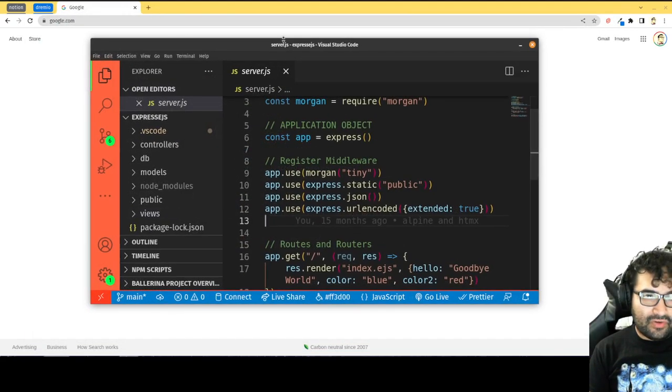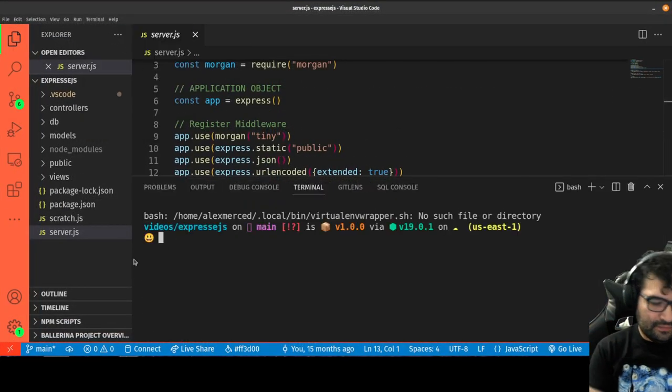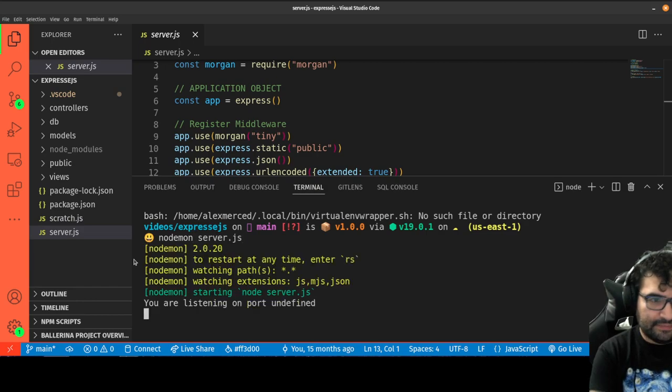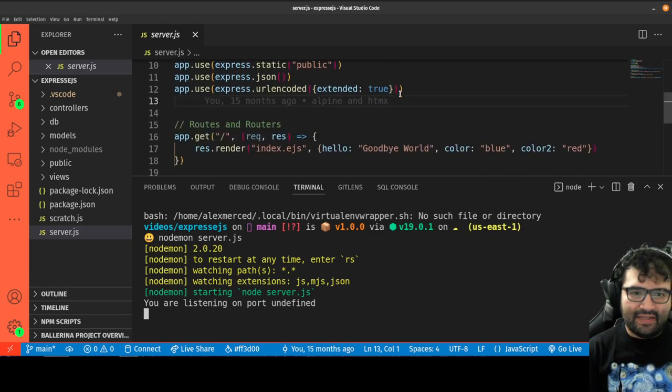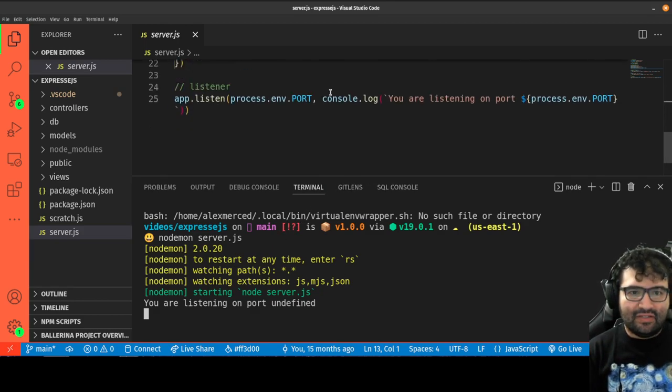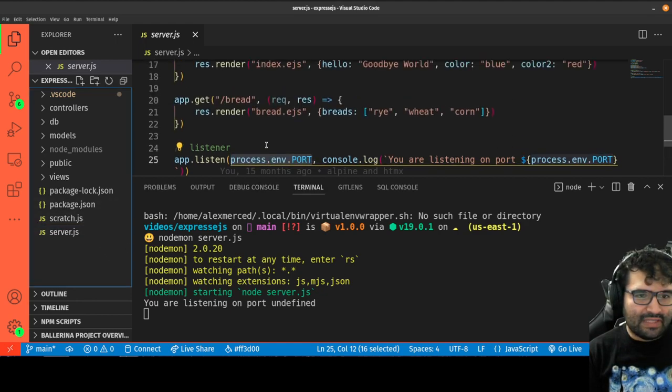Let me start the server. New terminal, nodemon server.js. It says I am listening on port undefined. That's not good. It's because it's using the port from the environment variables, and I don't have any set.